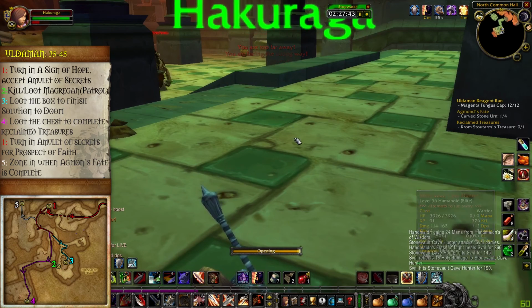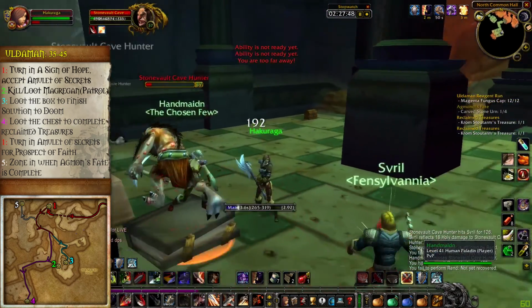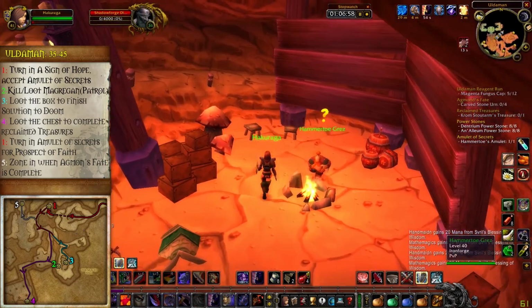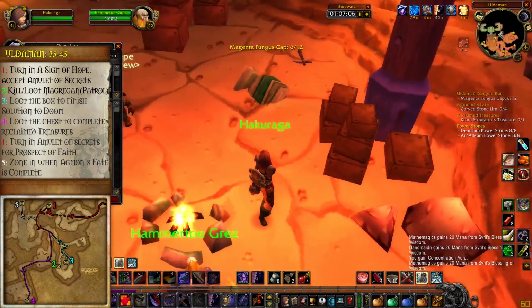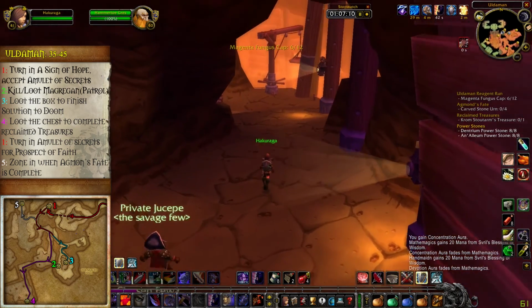Once you've got it, the next step should be to clear your way back to Hammertoe Grez. When you reach him, turn in the quest Amulet of Secrets and take the follow-up, A Prospect of Faith. This is arguably the most important of the quests because it leads to multiple freebie experience chunks, so don't forget to turn in the amulet before going into the dungeon.